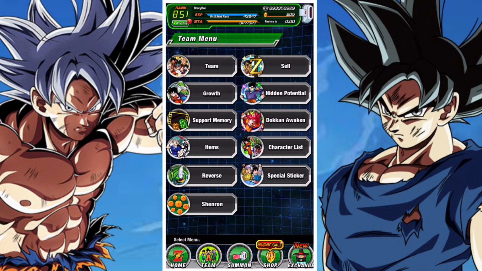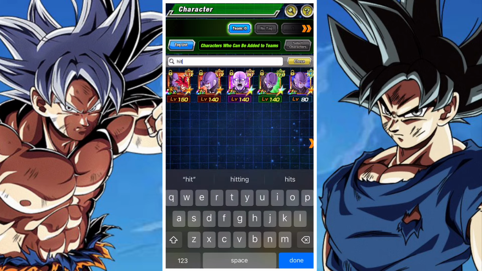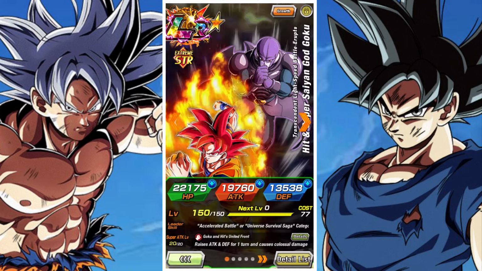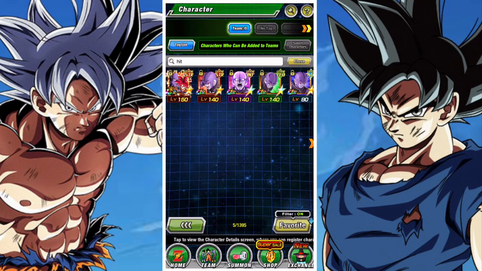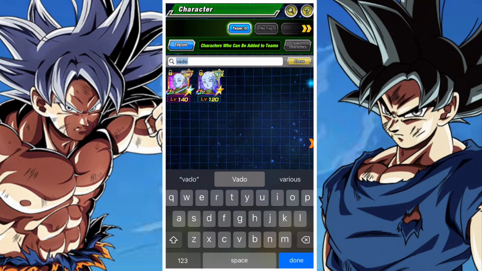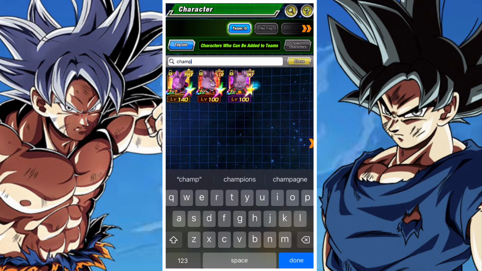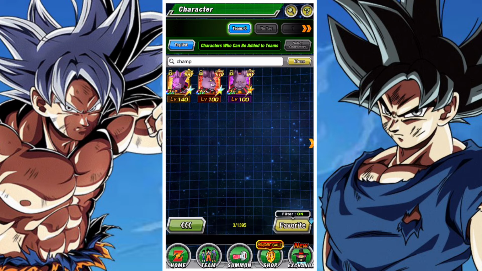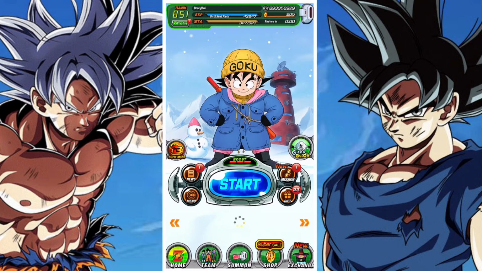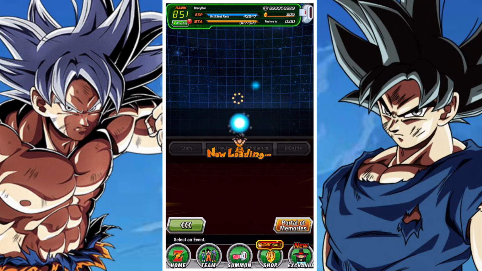Then, obviously, from there, we have the Universe 6 event. This has a Vados and a Hit and a Champa, which is pretty cool. Again, very straightforward with these ones. Hit, Vados, Champa, all very usable for a lot of summonable characters. Hit especially, but Champa and Vados also very straightforward. So that's pretty cool, and that's pretty straightforward as well.